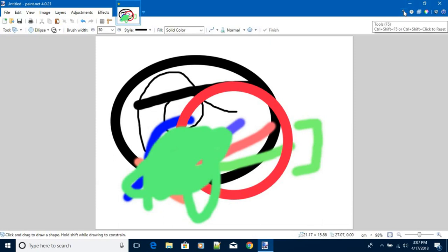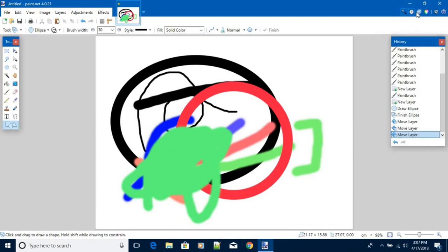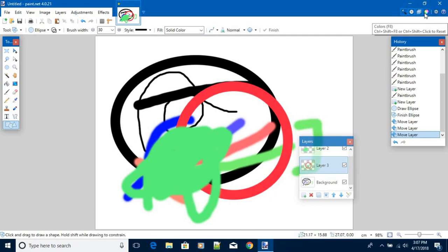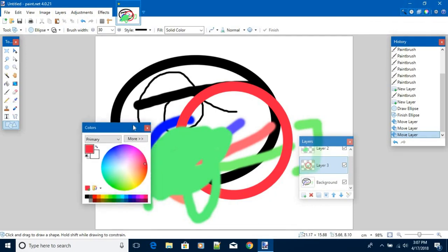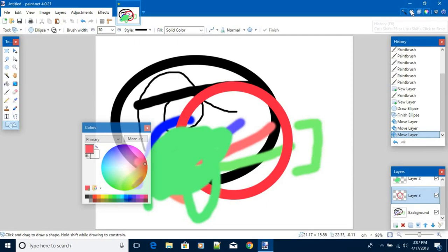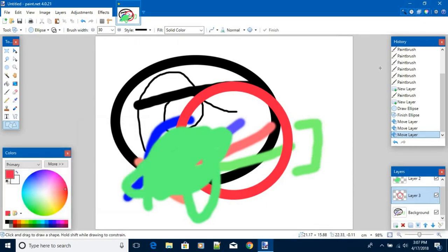The shortcut is F5 for history, F7 for layers, F8 for colors. If we want to save all this at the default location, we can also go to reset location. Clicking on this, all the windows will be set at their default location.